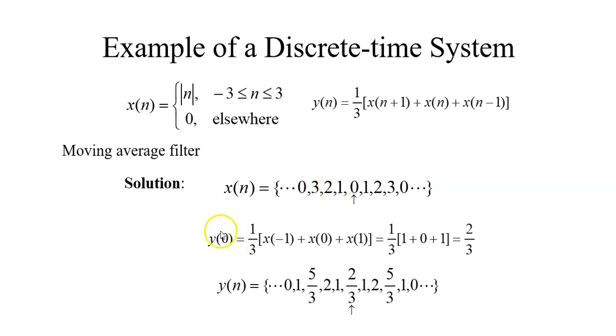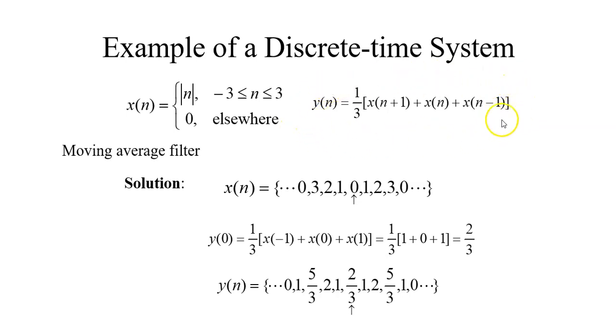If we put 1 here, then for 1 we have x of 2, x of 1, and x of 0. For x of 2 we have 2 from here, and for x of 0 we have 0. 2 plus 0 equals 2, and x of 1 we have 1. 2 plus 1 equals 3, and x of 1 minus 1 will be x of 0, which is 0, and we have 3 over 3, which gives 1, which is here. As you see, we have 1, and so on. We can find all outputs for all inputs based on this system.